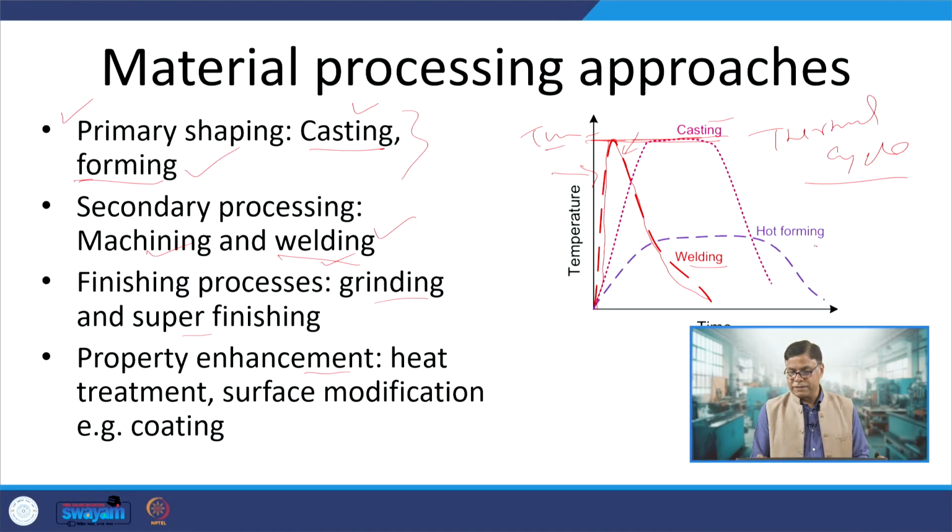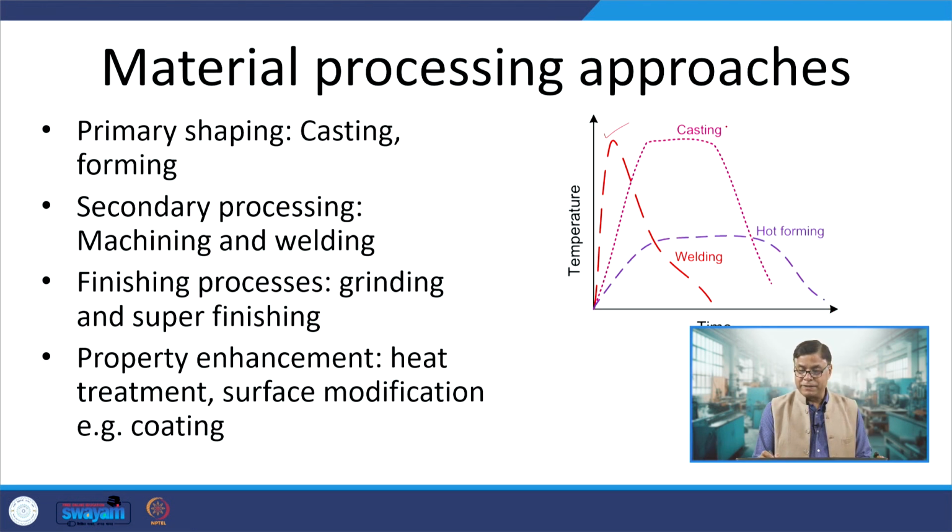And then third is forming. No external heat is used in cold forming, but in hot forming certainly heating is done. So, the metal is heated to a high temperature, usually above the recrystallization temperature, and then it is cooled slowly. Okay. So, if we see the difference in these three processes, the maximum temperature attained during casting and welding corresponds to the melting temperature or a little higher than the melting temperature of the metal being processed, but for forming it is above the recrystallization temperature. The rate of heating and cooling is very high in case of welding, but slow in case of casting, and in case of forming it is further slower.